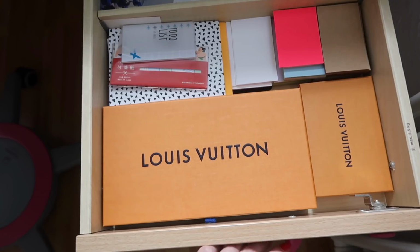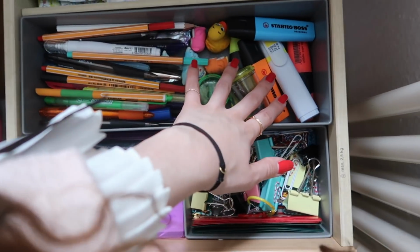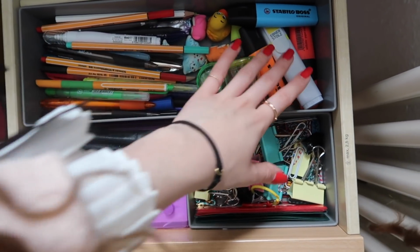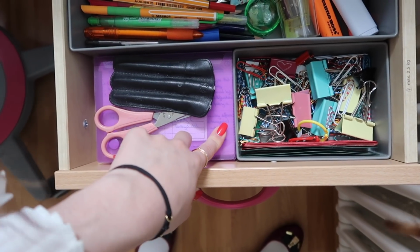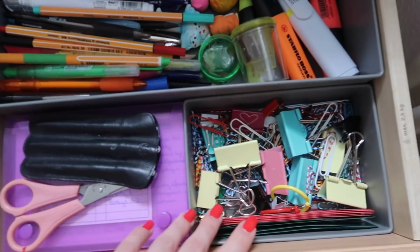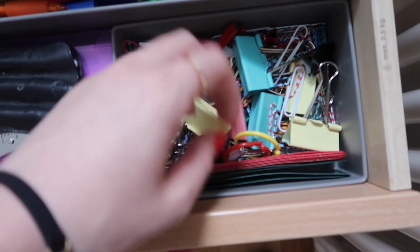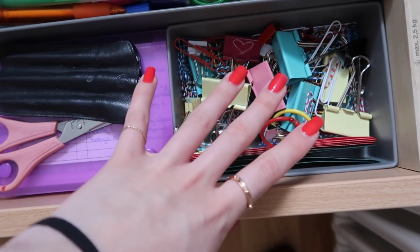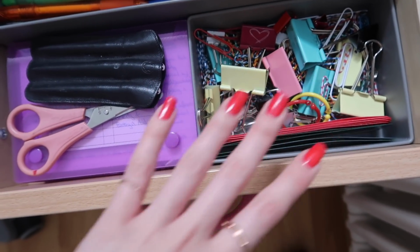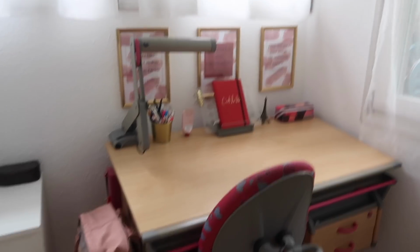Moving on to the second drawer, in there I just naturally keep lots of other pens, some more highlighters, yes there are even more, and then some more flashcards. These are from my summer class which I took while I was in high school. And then here are just lots and lots of stationery things. I don't really know how I amassed this collection. It just somehow happened. And then here I have some more notebooks, stuff like that. So yeah, that's my desk.